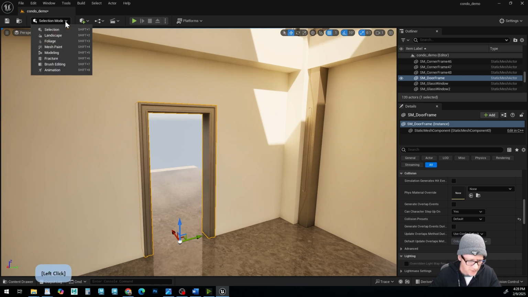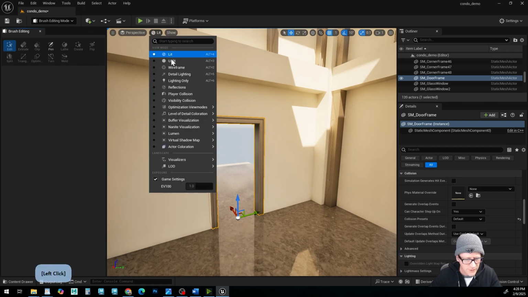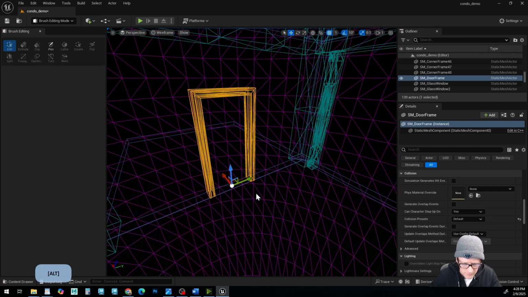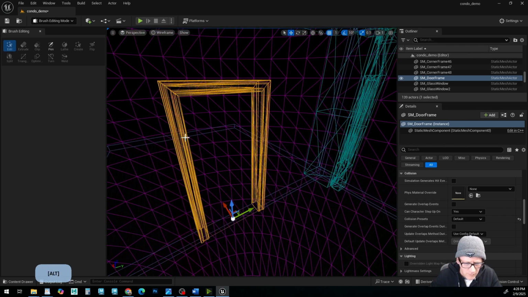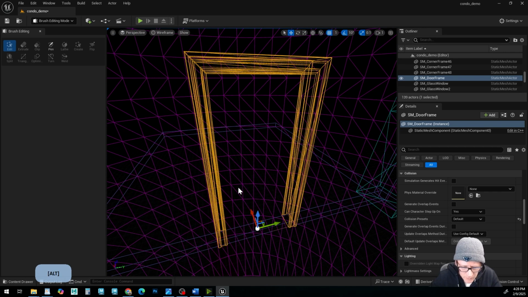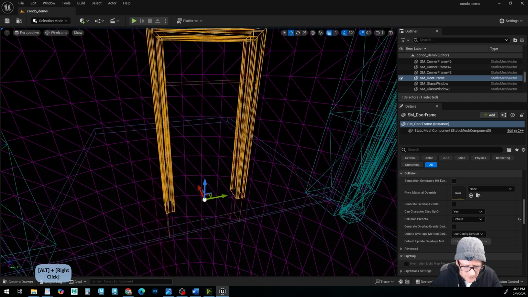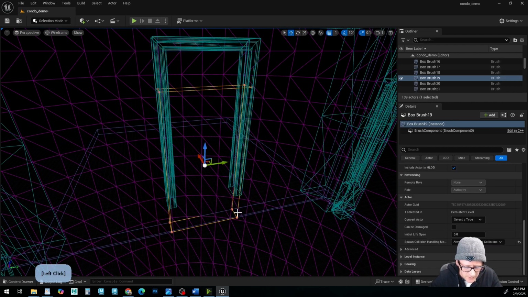So what we have to do is find our object that was subtractive. So go to selection mode, go to brush editing, and then we go to wireframe. And we should be able to find our little wireframe. I'm going to go back into selection mode and move this guy up. There we are. I couldn't quite see our BSP brush.